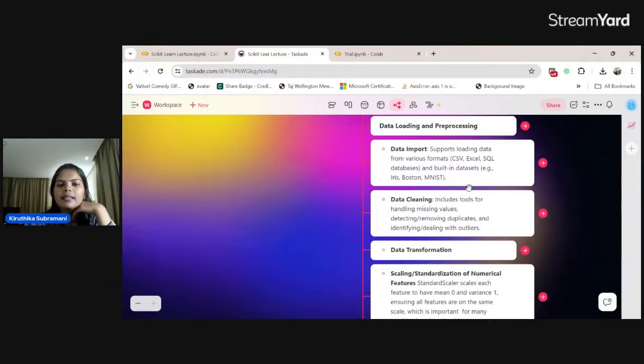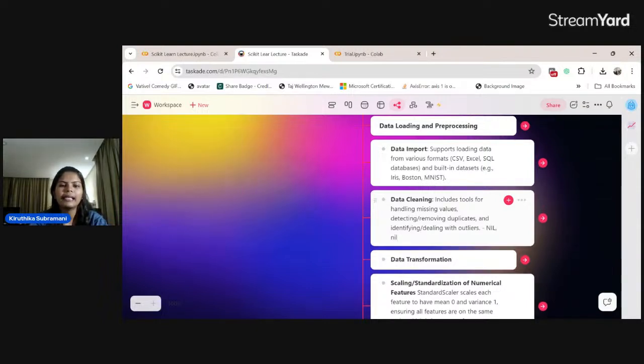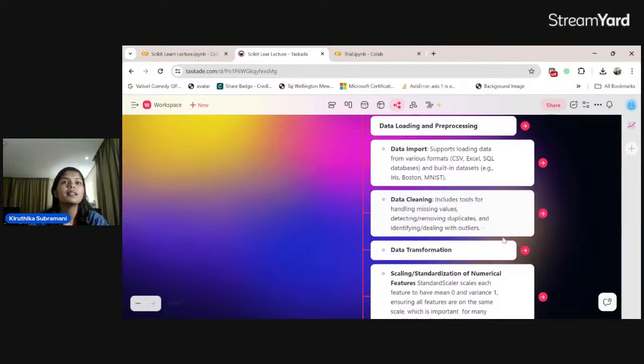For example, in one place I have a zero, in a missing place I will have a slash, nil, and sometimes nil in different versions. We need to make everything common so that it is considered a null variable. So we need to clean our data sets. First, let's do this step in data pre-processing, that is data cleaning.